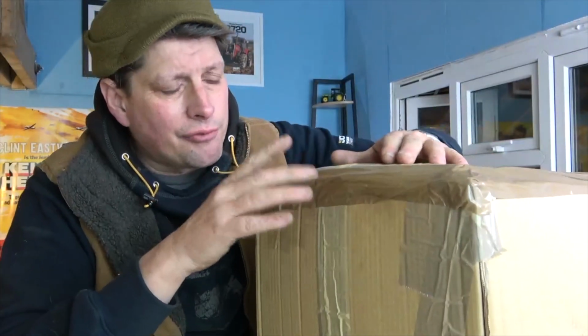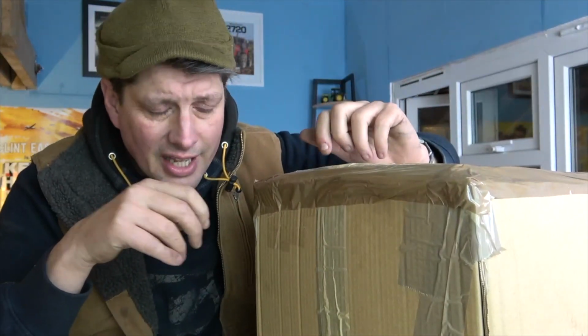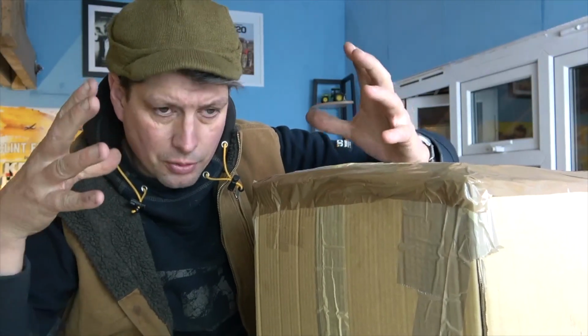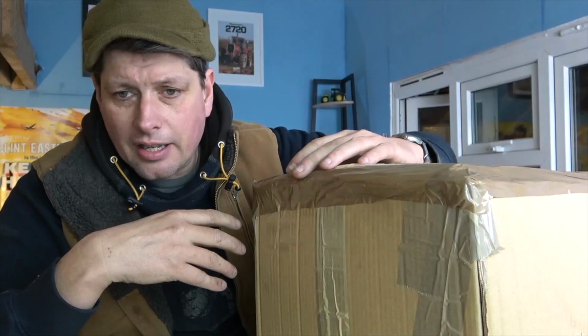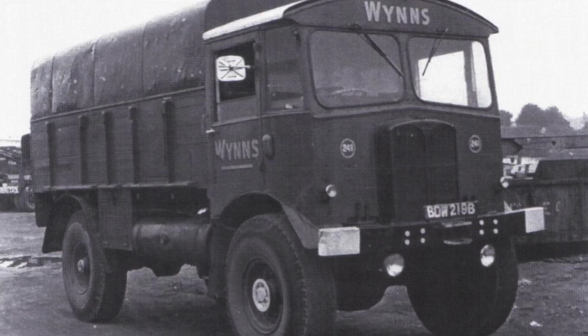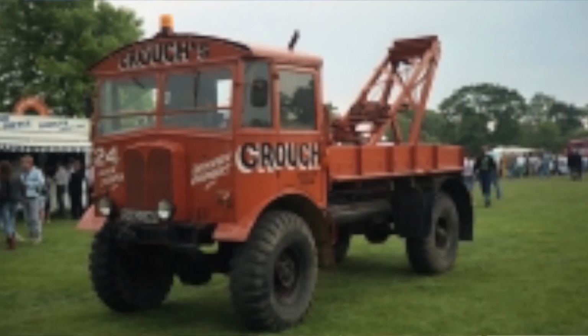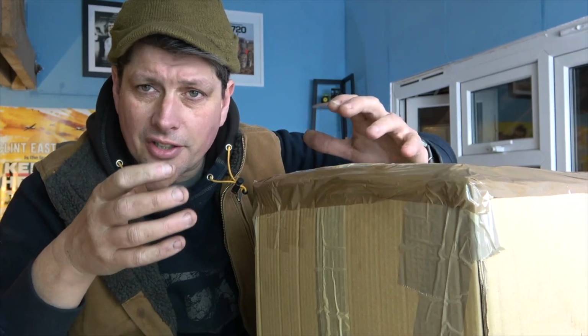This has been sent to me by an old friend of mine, Matt, and Matt is very well known in the world of AEC Matadors, which were primarily World War II artillery tractors. Then after the war, because they were such a reliable, versatile, stocky 4x4 platform, they were used by countless councils, haulage companies, bus companies, fitted with wrecking and recovery jibs to bring in broken down trucks and buses. A lot of them were converted into timber tractors.